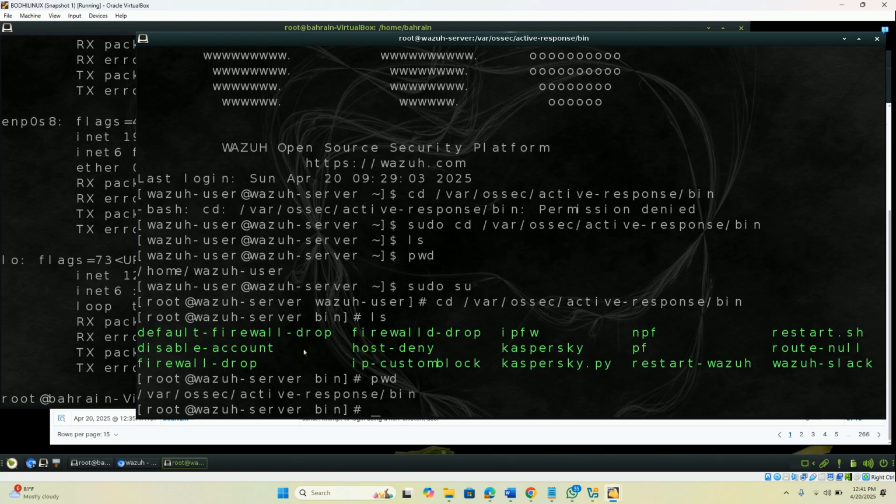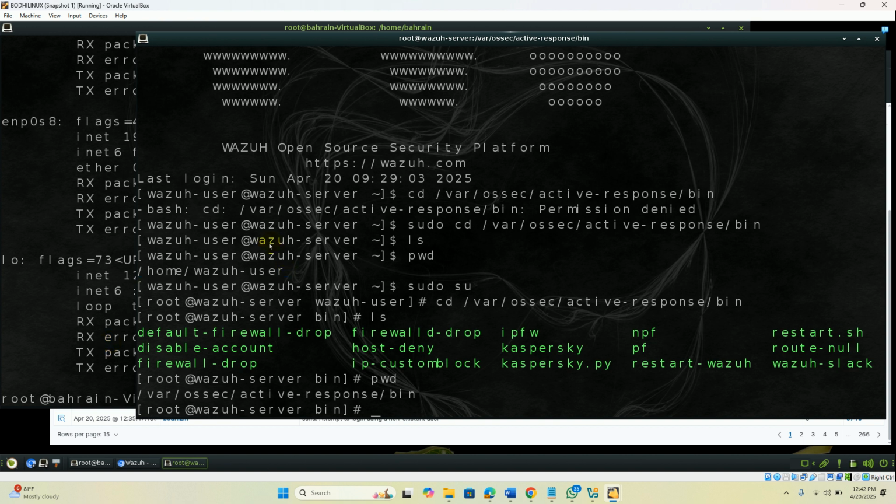And you can see a lot of scripts are available. These scripts are used by the Wazuh server to block some kinds of attacks which are affecting the client systems in which the agent program is configured. One of the scripts is firewall drop. For example, now we are discussing the brute force attack using the SSH protocol. The Kali system is attacking the Bodhi Linux system using a brute force attack, and that is already detected by the Wazuh server.